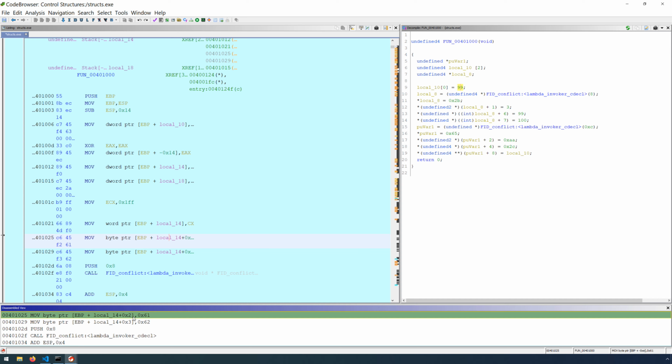So again, if we had a 4 byte value at local 18, we added 4 bytes to get our short, we have local 14. Now to account for our 2 bytes for our short, we have to add 2. That gets us to our first char, and then another byte to get to our last char, so a value of plus 3. And that is how we can recognize those offsets.